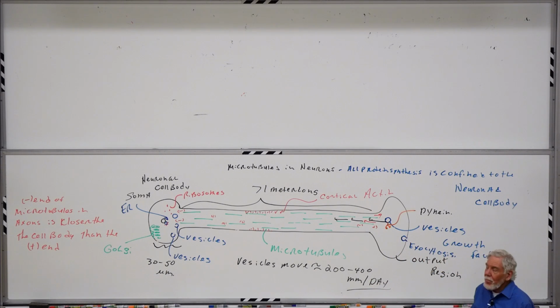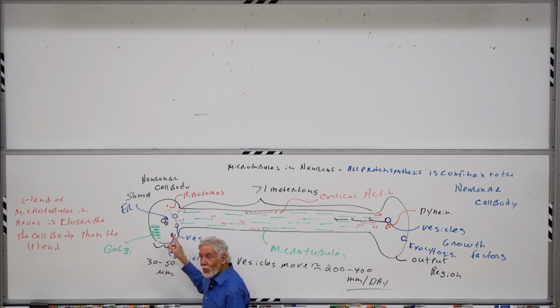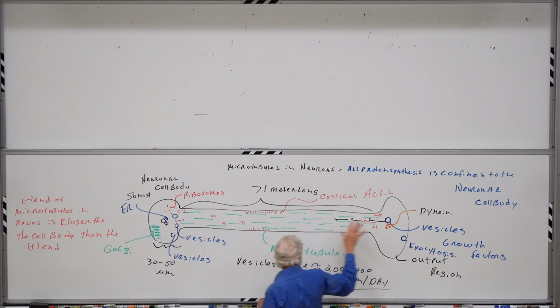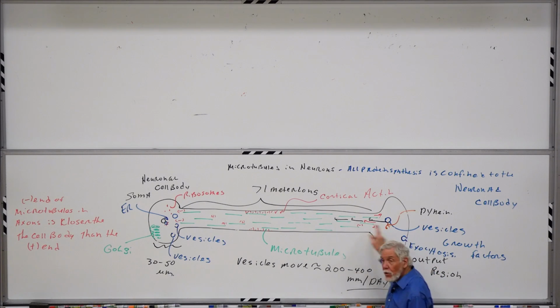They can't go back to grab something else and march forward again. Apparently, there are high concentrations of kinesin and dynein throughout the cell. And so it's not as though you have to make the kinesin here attached to a vesicle and it never leaves. It looks like the kinesin can come and go to some extent. Probably once it's attached to a vesicle, it doesn't come and go very much. But the kinesin appears to be able to come and go from the vesicle, so that you'll have a cloud of kinesin down here and a cloud of dynein. Then your question is, how do you regulate the attachment of one or the other to the vesicle so that you can move the vesicle one direction or the other? And that's not entirely clear.